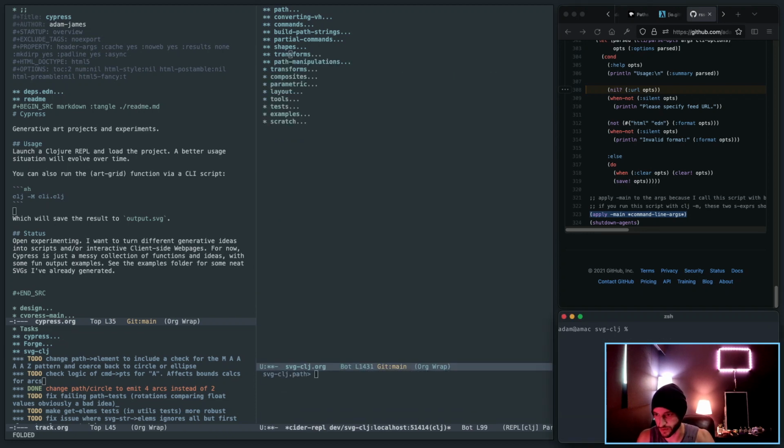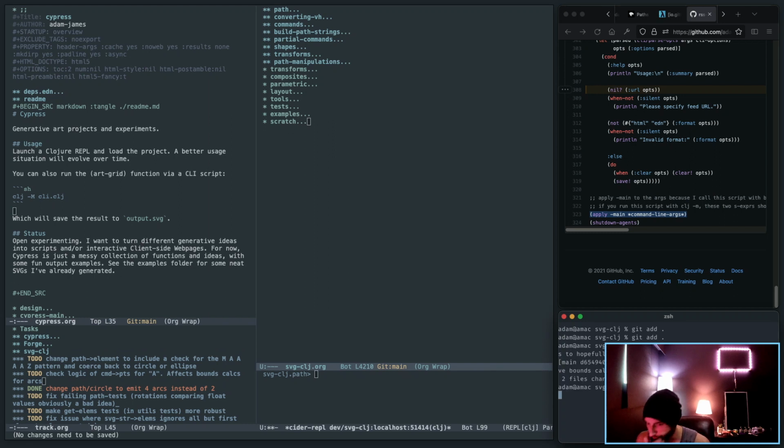Also, let's do, wait. Changed commands to arcs to hopefully improve bounds calcs.